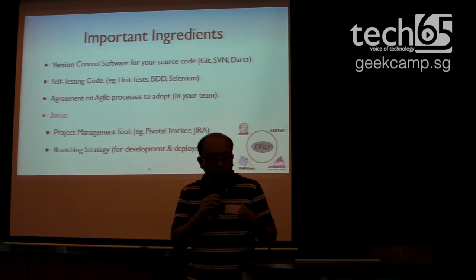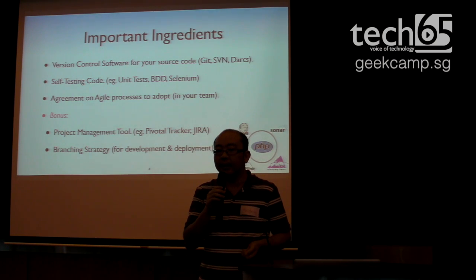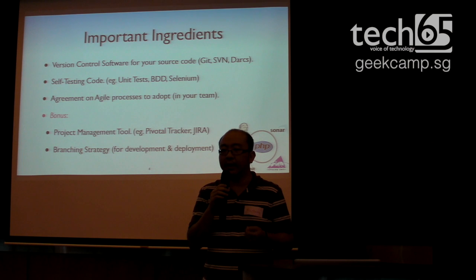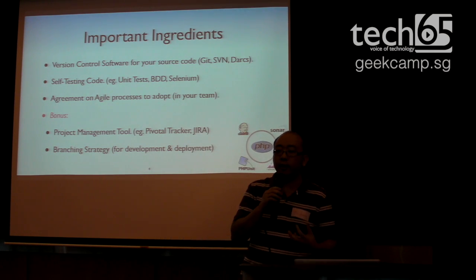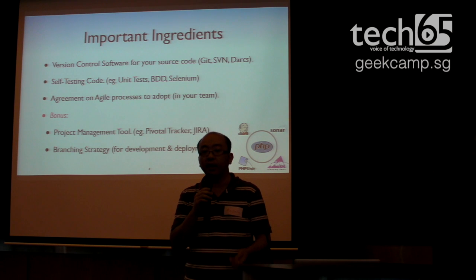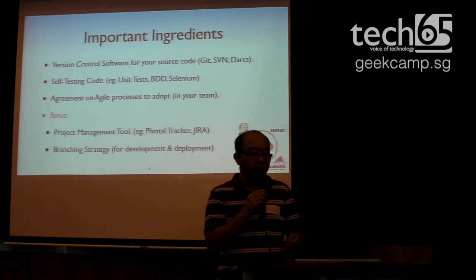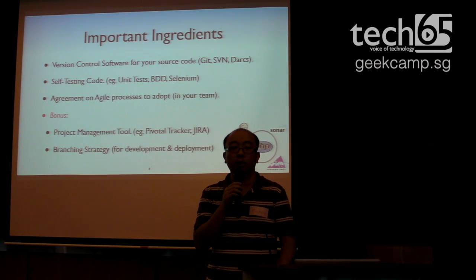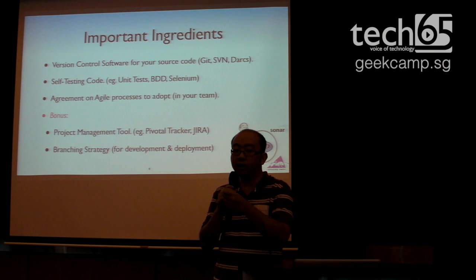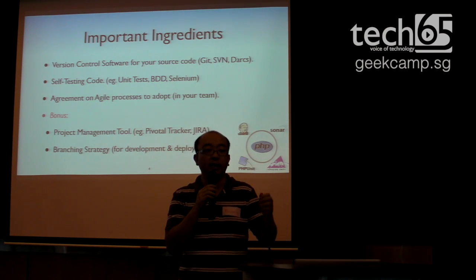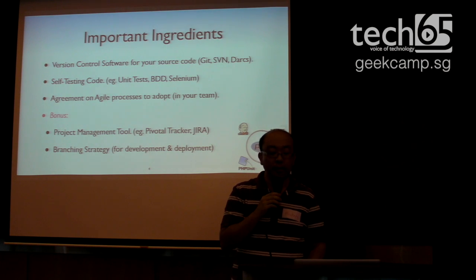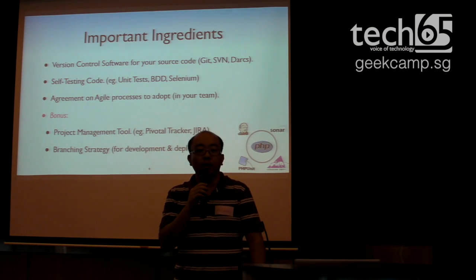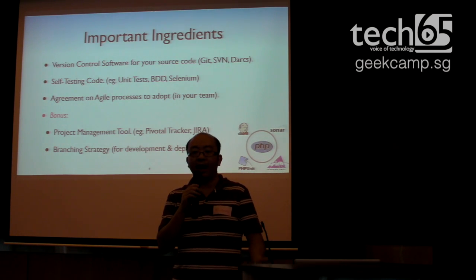And CI is not a silver bullet. It doesn't solve everything, but it's an attempt to make it a bit easier. Some of the important ingredients, if you don't already have this, I encourage you to go get it. Make sure you are using a version control, right? Earlier on, CJ shared with us about Git SVN, so if you're using Git or SVN, whichever you're using, that's cool with us.